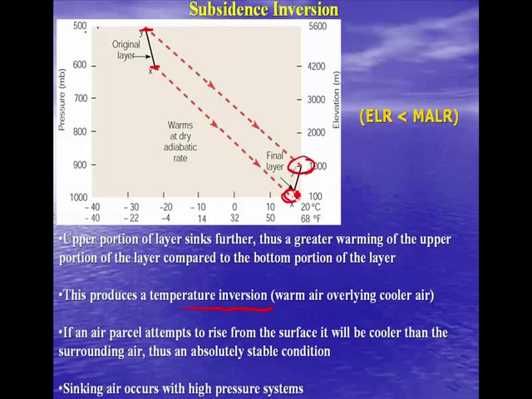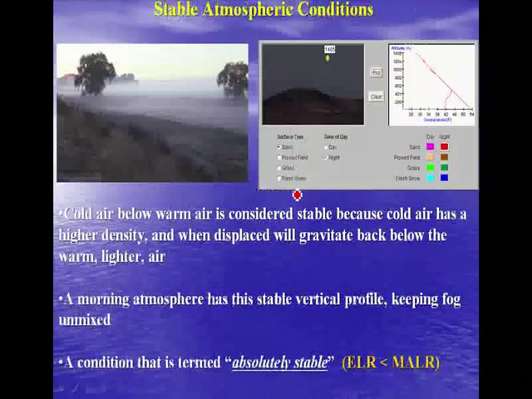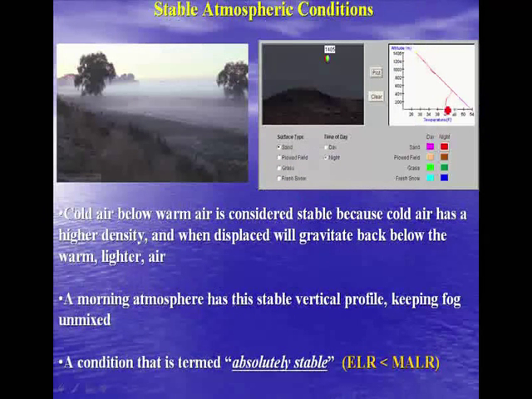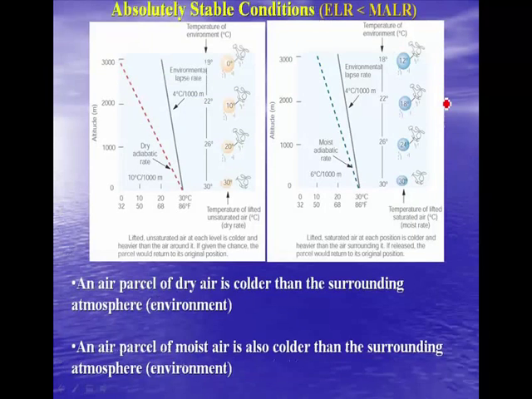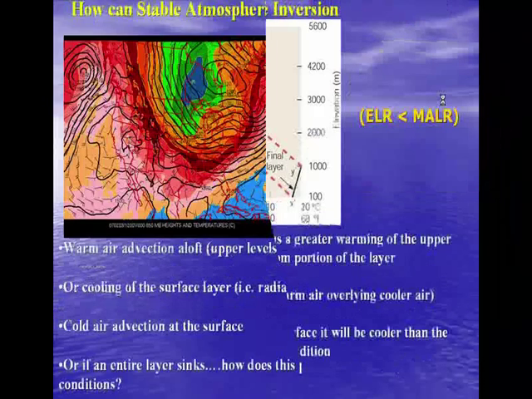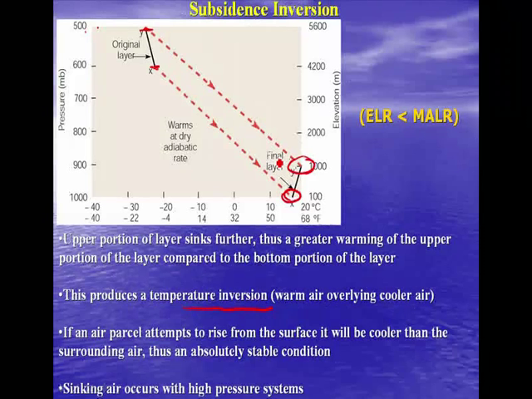And we talked about this earlier. If I go back, notice that we have warm air. We're looking at the nighttime profile of sand. And we have warmer air here compared to here. It's cooler. And so we said this was a stable condition. So if we take a layer of the atmosphere and we move it down, we warm it with compressional heating, then we create a very stable type of situation.